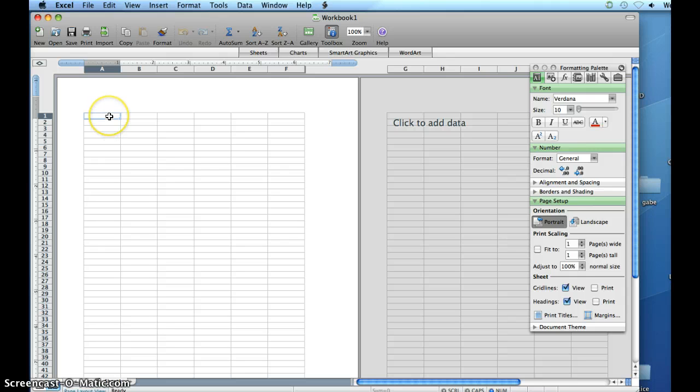Name of book. Of course, I'm getting the spinny ball. Name of book. And then I'm going to click on B1, and I'm going to do number of people. And I'm going to use the pound sign, so I'm going to hold down Shift and do the number 3. People. So number of people.